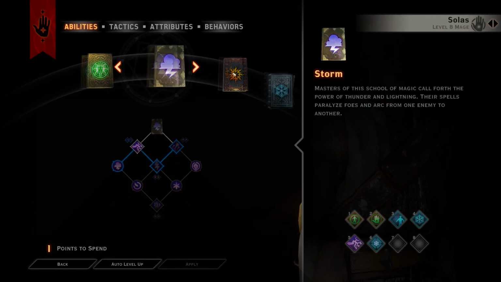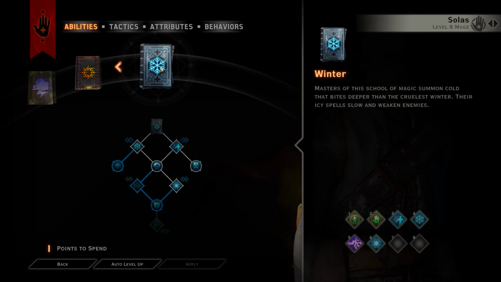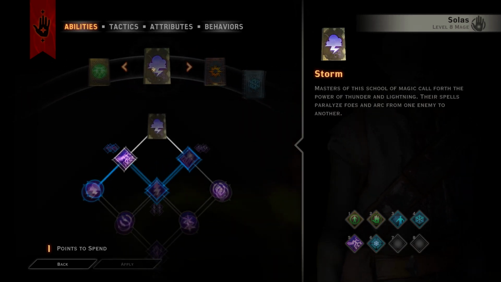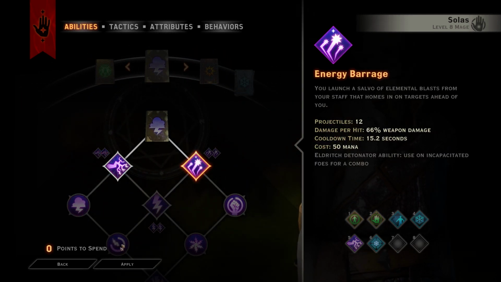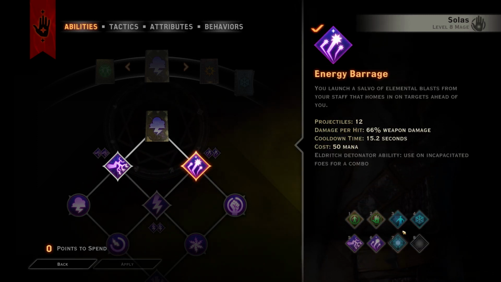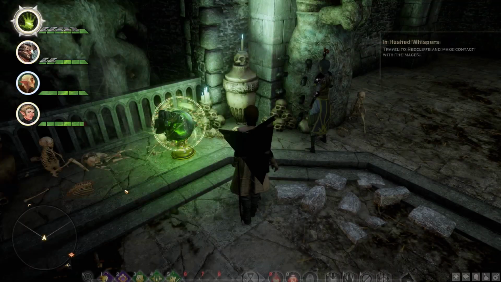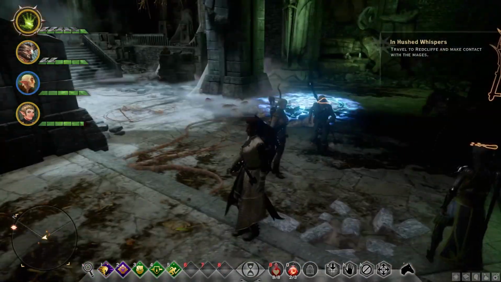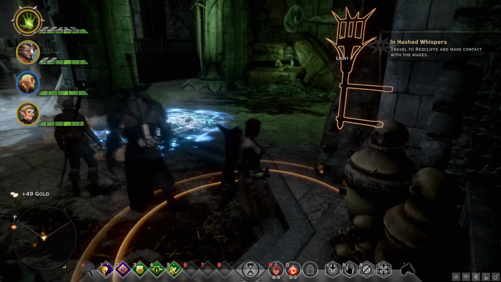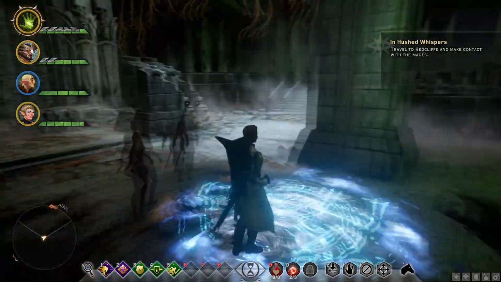Alright, Solus, what would you like to have? Yeah, like I said, I want to give them some variety and not just spells of one element, so let's try this, and in the next upgrades I will try to get some passive skills. Yeah, I lost my magic fire. I guess I should get another one to have a look around this place.